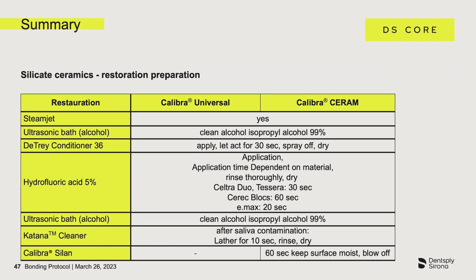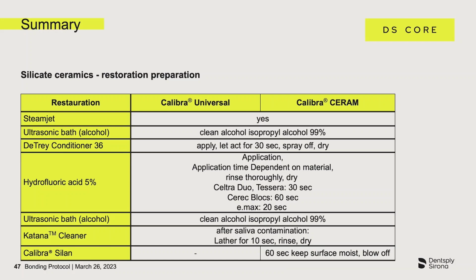We achieve micro-retention of silicate ceramics with the help of 5% hydrofluoric acid. This is applied to the adhesive surface of the restoration, and, depending on the material, there are different reaction times. For Celtra Duo or Tessera, use hydrofluoric acid for 30 seconds. For Ceramic blocks or Emax, the times look slightly different. For Ceramic blocks, the hydrofluoric acid should act for 60 seconds. For Emax, an exposure time of 20 seconds is sufficient.